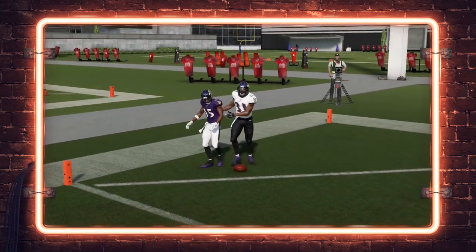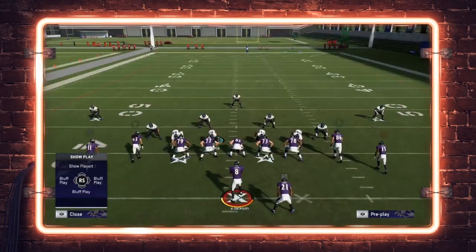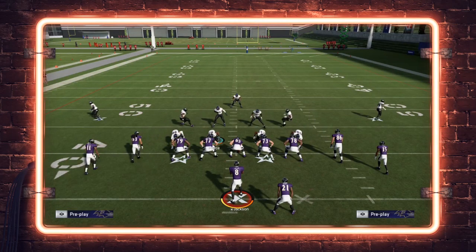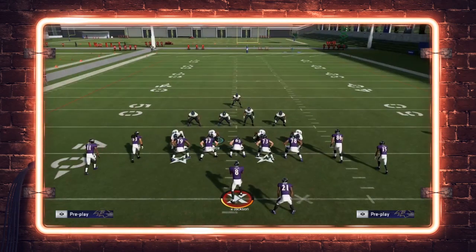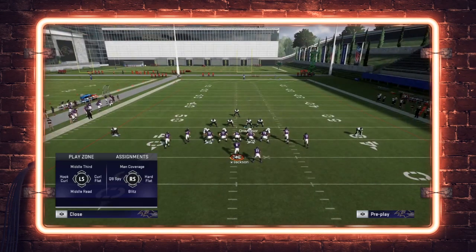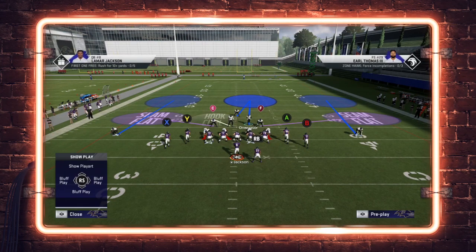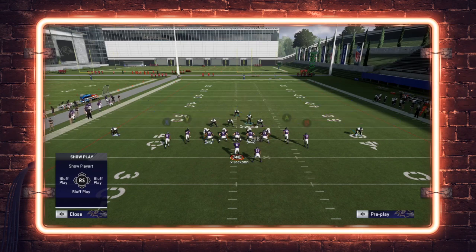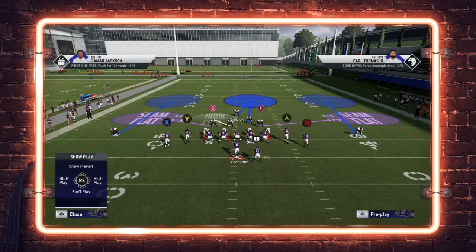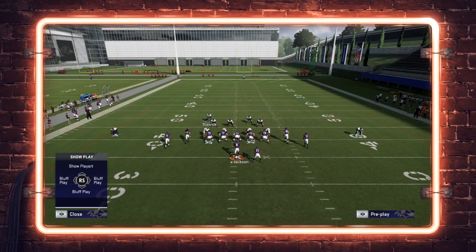So what we're going to do here in this example is change how this looks. We're actually going to make an adjustment. Your user is someone on the field, whoever you want it to be. They're going to play an inside third as well. You're going to have a deep middle third responsibility. So let's say you're on the right side of the field, deep middle third responsibility. What you can do is take the other deep middle third and rotate him to the other side of the field from where you are.